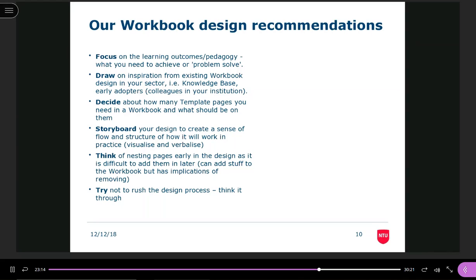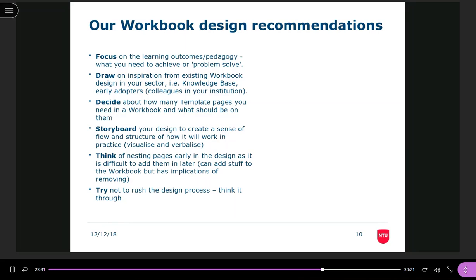Yeah, I think that's really key, Dan, that you're not going to make a fabulous workbook first off and it's not going to work perfectly. So trial and error. Yeah, being prepared to accept what's gone wrong, remember it, and then make some changes for the next time. Yeah. So I'll just go through these pointers.